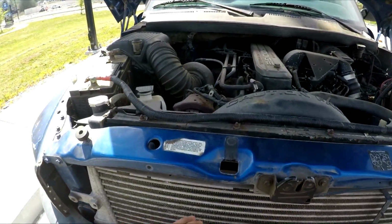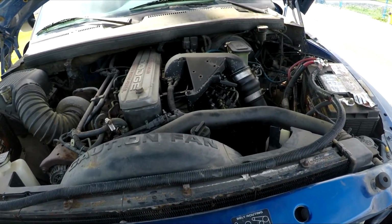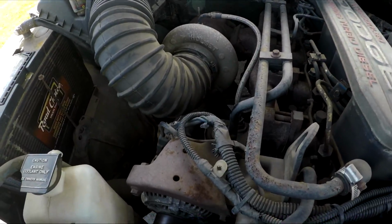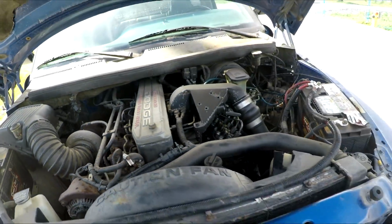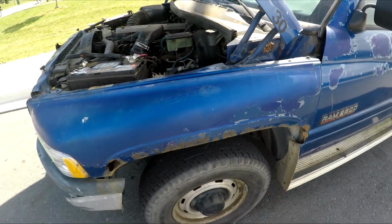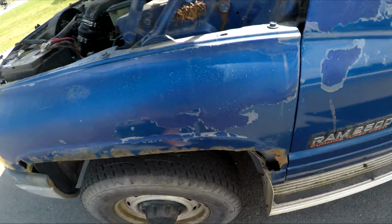This intercooler is actually even bigger than the upgraded intercooler from the Power Stroke that I put on my first gen Cummins. This thing actually runs incredibly smooth. It's actually in super good shape. The body is obviously pretty torn up, as these second gen Cummins usually are. As you guys can see, there's a bunch of rust and stuff.